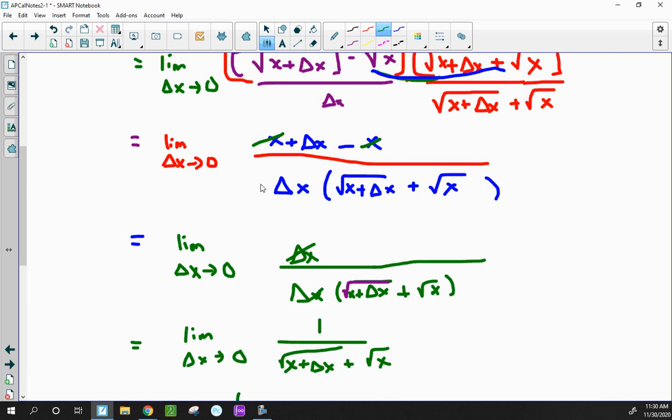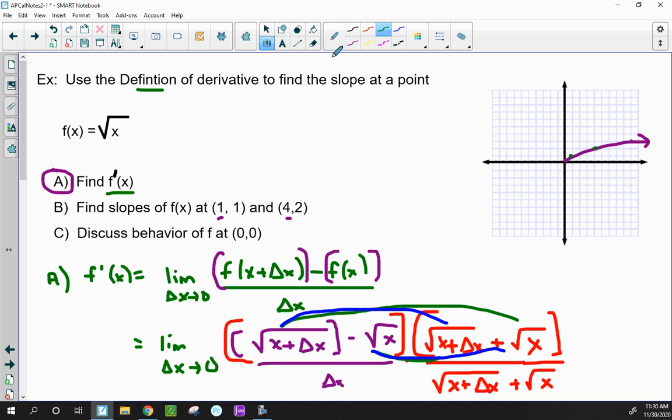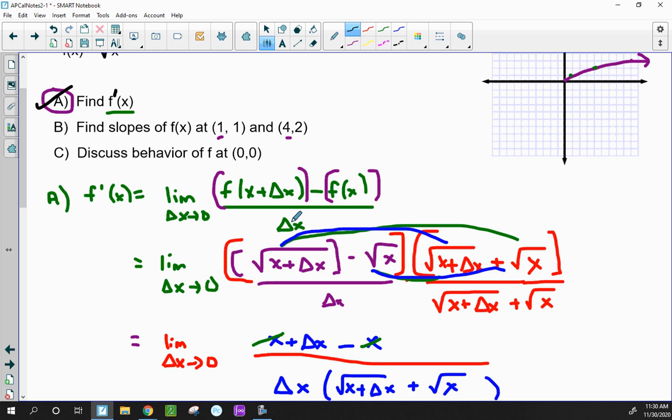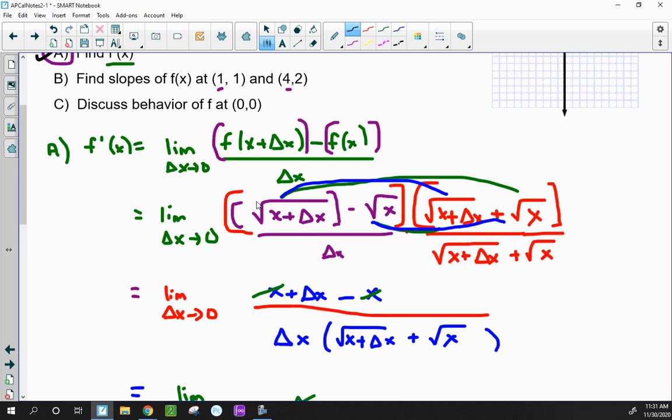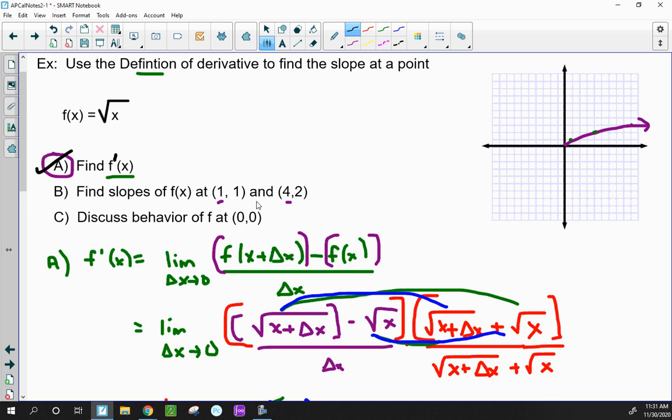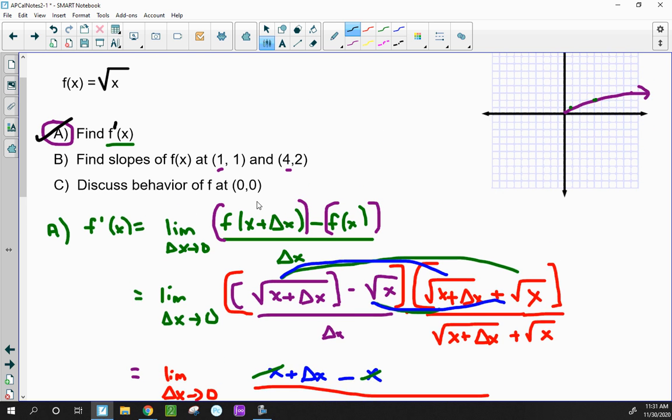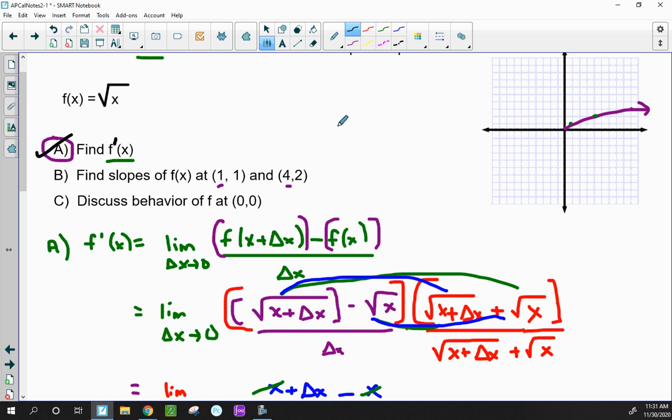Okay, so we're going to go back up here. Believe it or not, I'm sorry to tell you, we have only done part A, but it'll go faster when you follow my example and you're trying to do it on your own. It's just taking me some time trying to explain everything. And that's the challenge of doing AP this way, but that's the cards we're dealt. We're going to do the best we can.